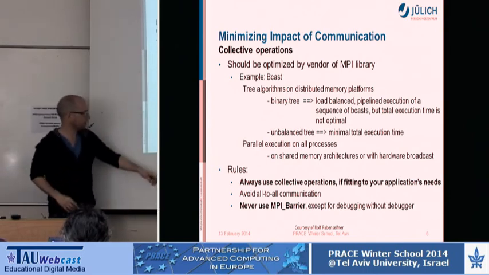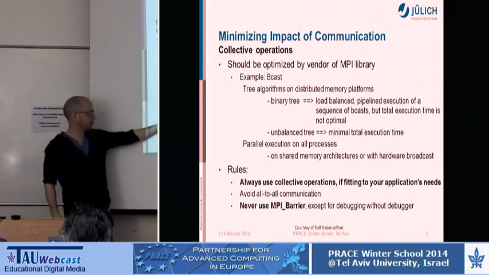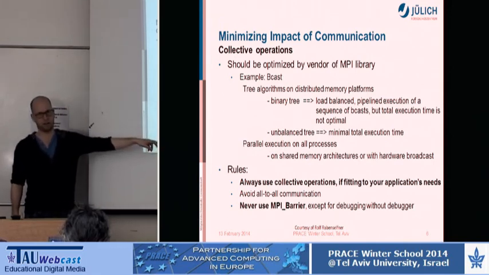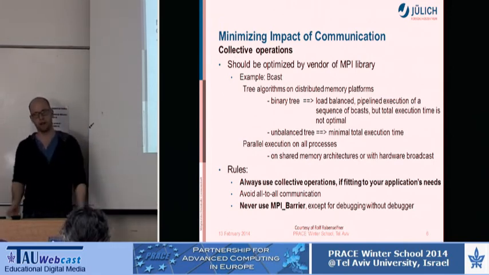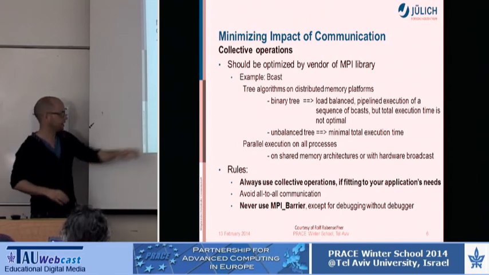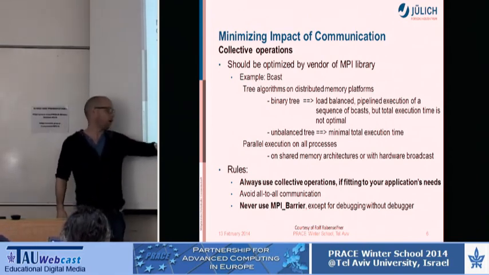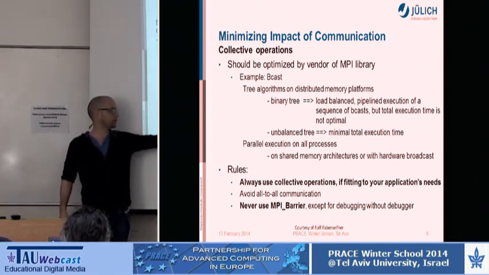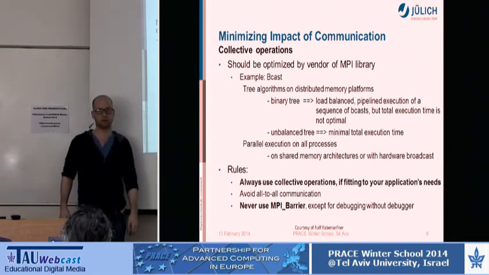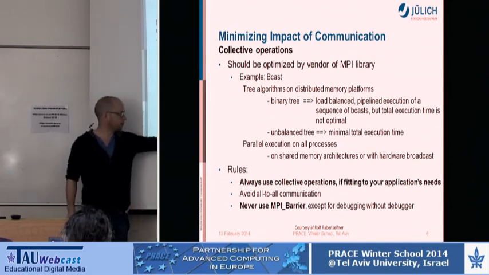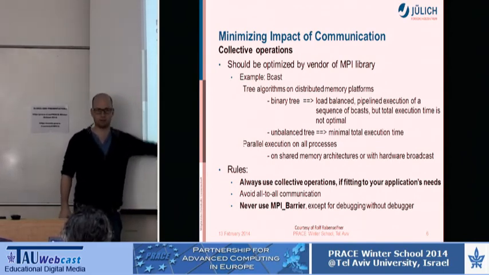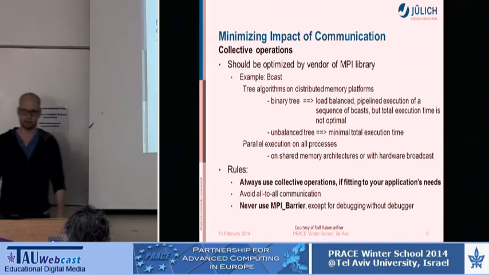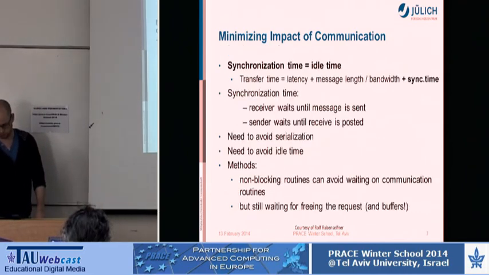Okay? And the last thing is never to use MPI barrier. MPI barrier means everybody has to wait. It's a big global communication thing, and it has a big impact. Okay, there's some cases where you need to use it. If you don't have a parallel debugger or something, that's basically the only tool that you have to help you out with these things, right? So okay, if you're debugging, that's fine, but at production time, you shouldn't have any of these statements working anymore.